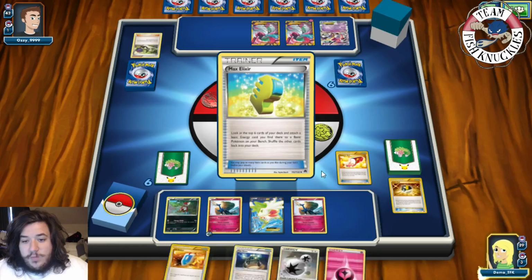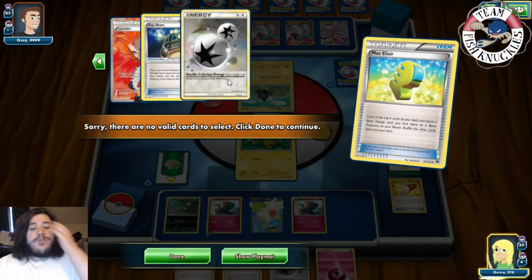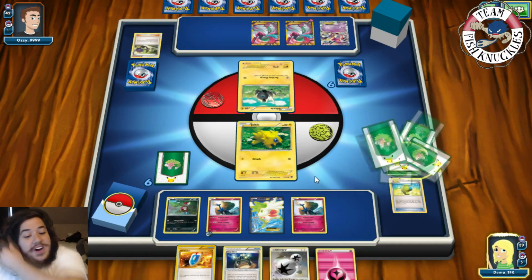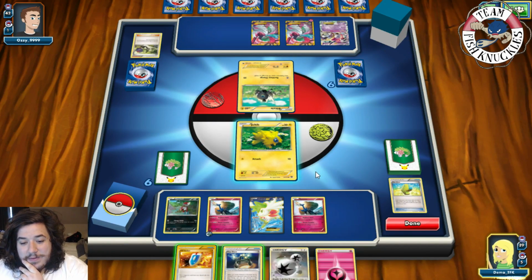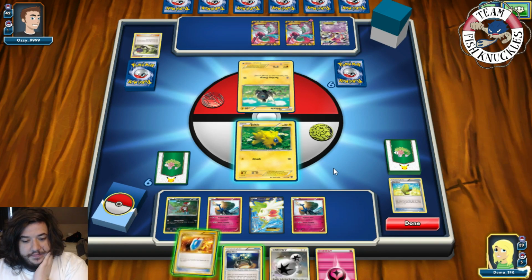We could get a turn 1 knockout right now. Let's go for it. So Max Elixir, look at the top cards of our deck. And oh no, we didn't get it. Oh no, guys, I thought we were going to have it. Oh well, we whiffed it, okay. So I think I'm going to leave the Joltik in the active spot.